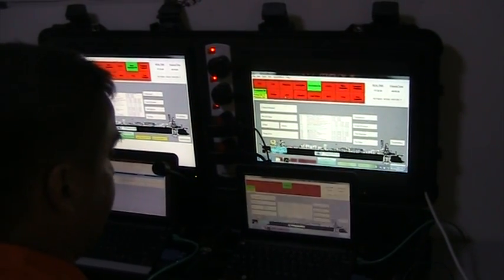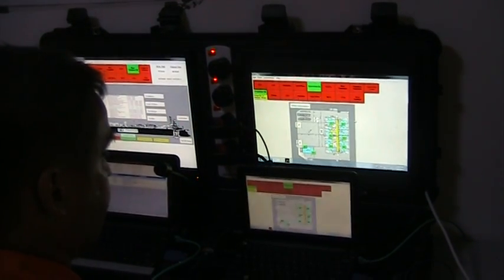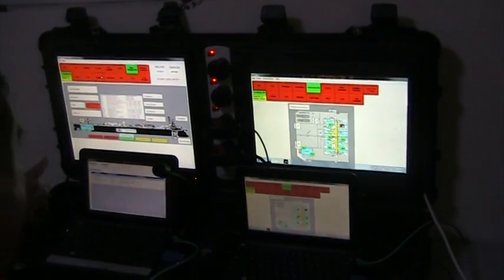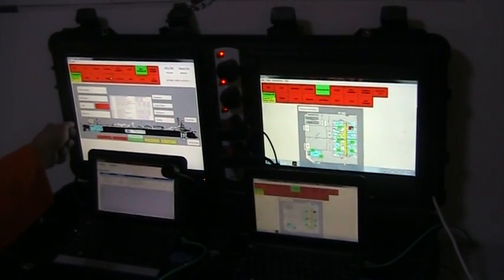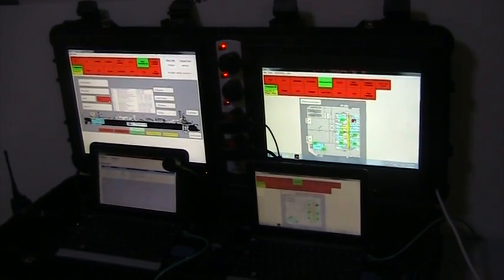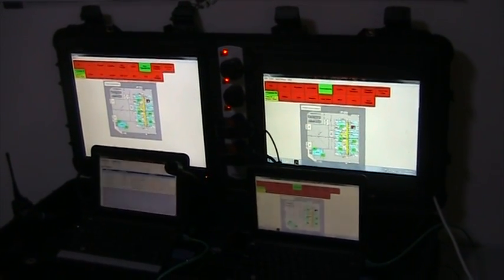Let me just activate an alarm in one of the accommodation decks. I open up the accommodation deck, B deck here. I can activate a smoke detector. On the student alarm now, you see a red flashing light. The student must open that up, see that it's a smoke detector in one of the cabins, and acknowledge it.